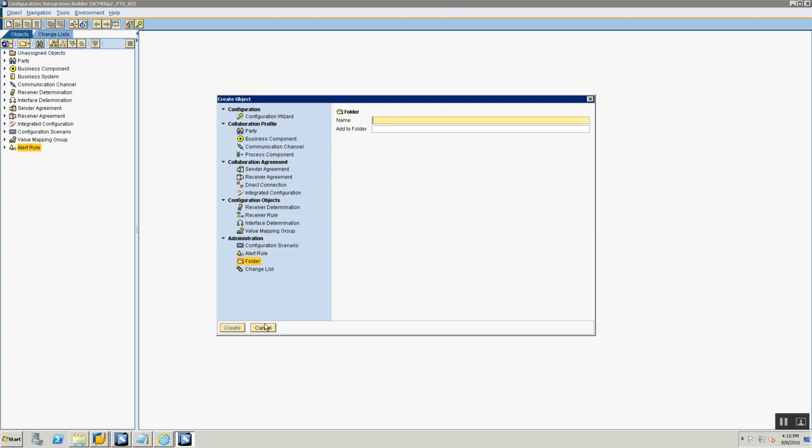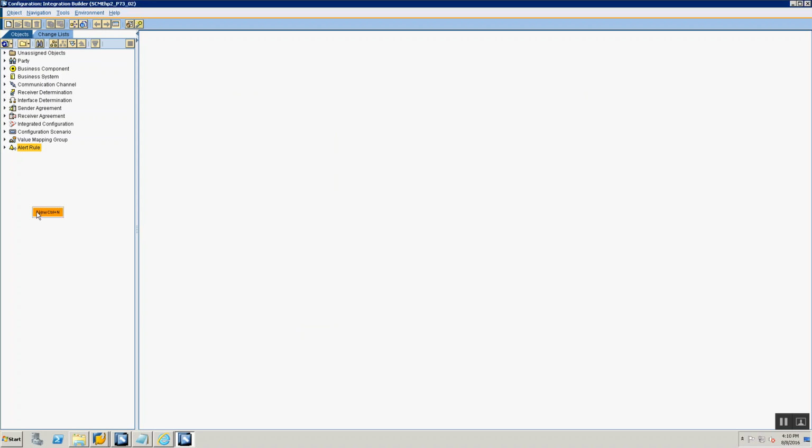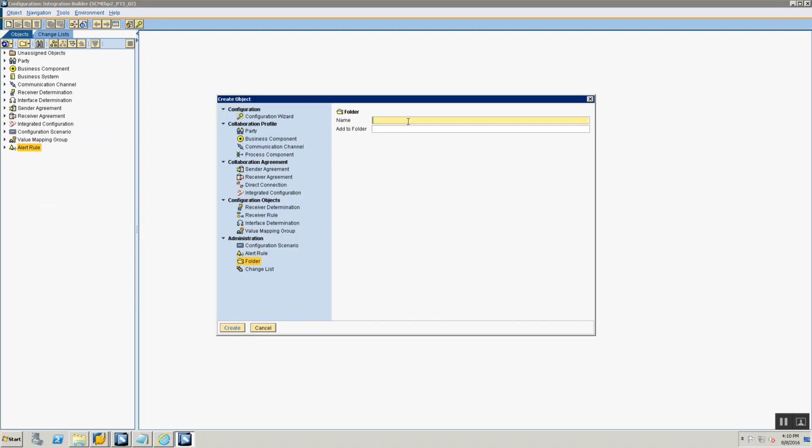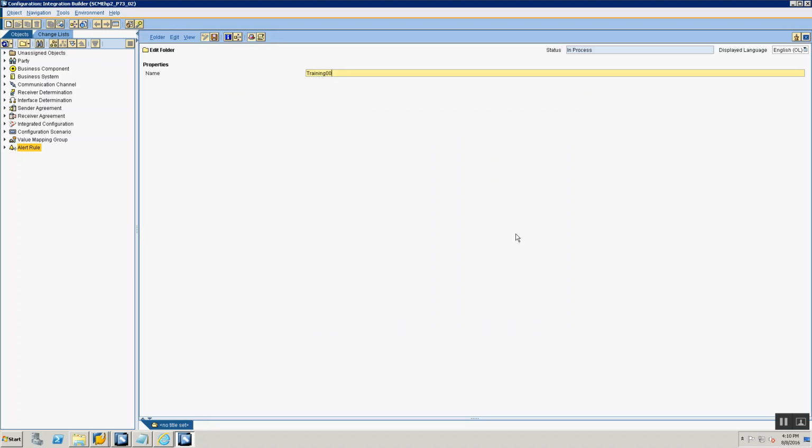Okay, let's do it one more time. Right click, new, select the object folder and call the folder training 00. You can call it whatever you want. I'm using training 00 as a suffix for my name. So that's my folder. So this is what is going to contain all the objects that I'm going to be creating.